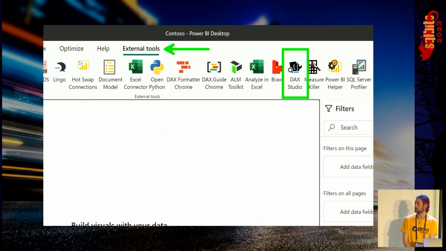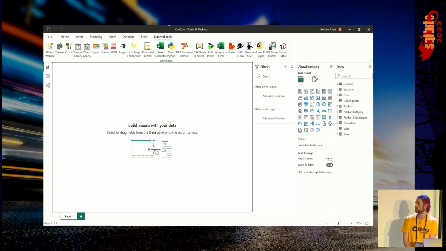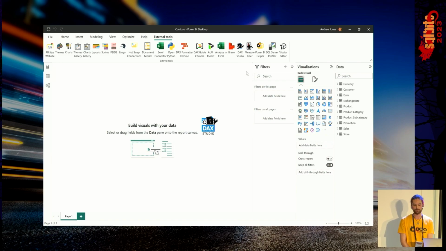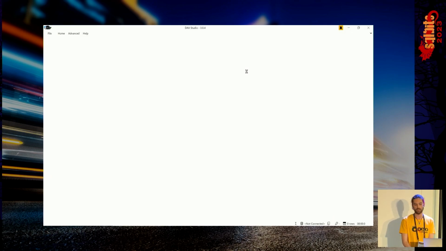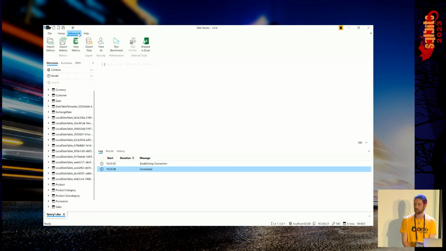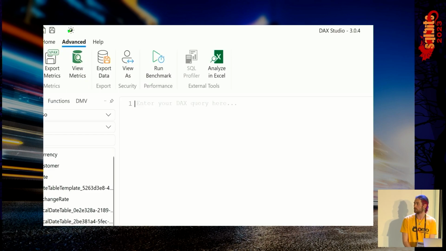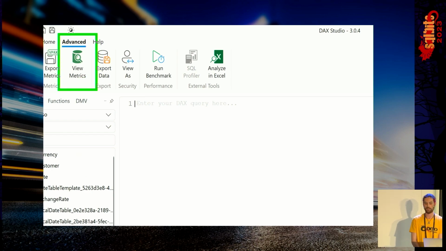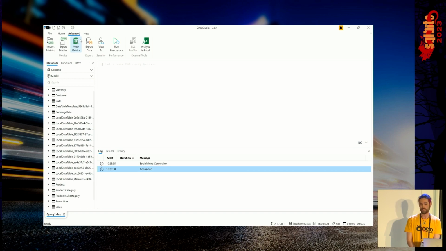And then in external tools, providing you've installed DAX Studio, you can launch it through here. It's a very useful tool just to get a quick overview of the storage, at least, that your model's using. So yeah, as you'll see, this has launched DAX Studio, already connected to the model. Within here, we can go to View Metrics, and this will run the VertiPaq Analyzer.